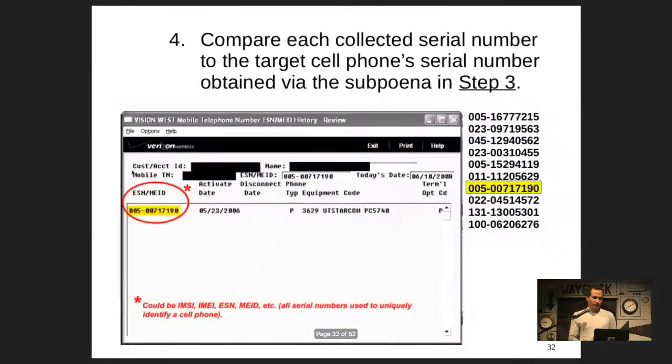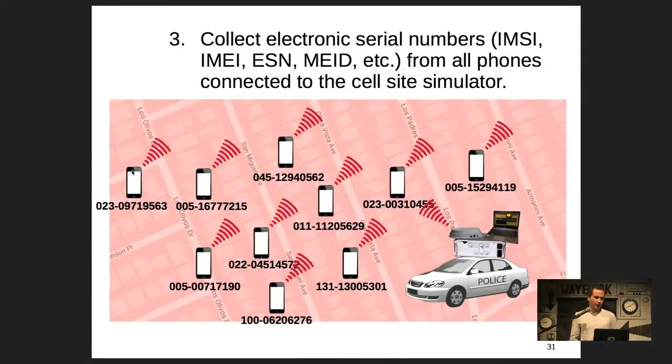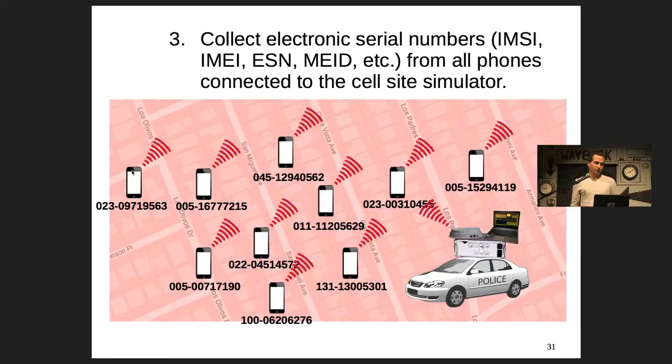And back to this slide here, this is a major privacy concern because although they're not locating these third-party innocent bystander phones with their equipment, they're still logging the serial numbers. And there's been a lot of talk on whether or not they keep this data. There's been a lot of push to get law enforcement to change their policies to say that they're going to delete data on the third parties once they're done with the location operation.